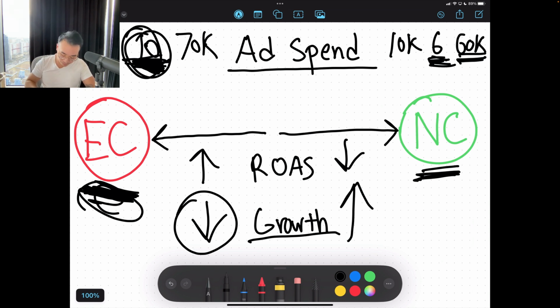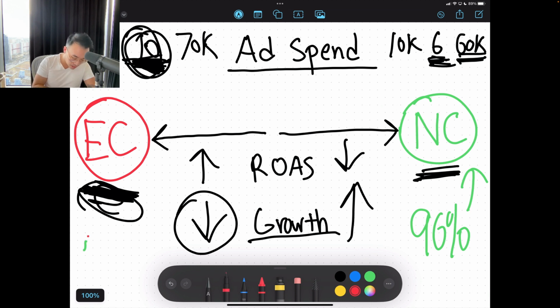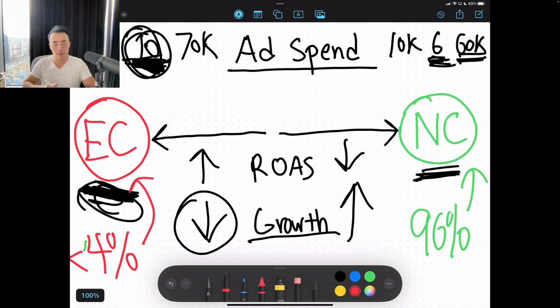Now here's how we do it. We, on average, spend 96% of the ad spend on getting new customers across all our fashion clients. We only spend 4% or less, here's the less than sign, on remarketing to existing customers. Sometimes we spend 0, because we understand the real value we bring to fashion brands is getting them new customers, and that's how they grow and dominate, not remarketing to what they already own. You already are doing remarketing. What is the point of us coming in and doing what you already are doing and just wasting money? This is where the real value is.